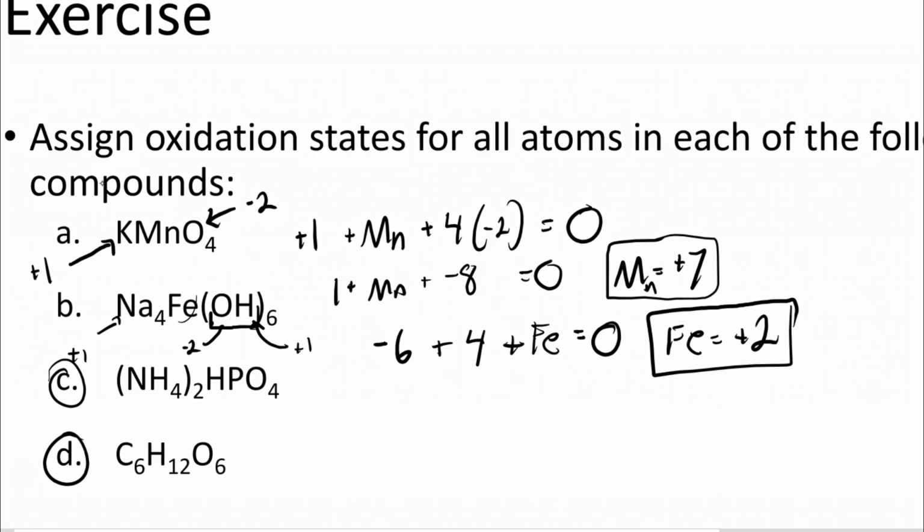Now, NH4, we know from polyatomic ions, is ammonium. So ammonium has a +1 charge. So to figure out the oxidation state of nitrogen in ammonium, you write NH4 +1. If hydrogen is +1, then nitrogen has to be 1 less than 4, so it has to be -3. Since -3 plus 4 equals +1 as the total charge of ammonium, nitrogen has to be -3. So that's one way you can get nitrogen as -3.